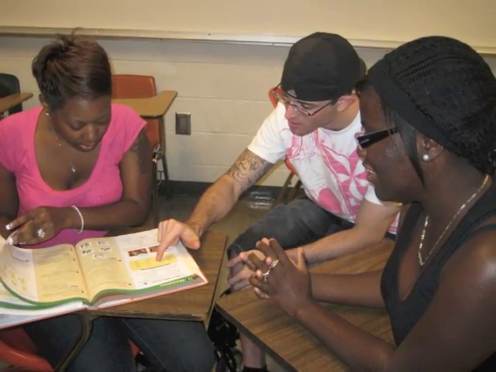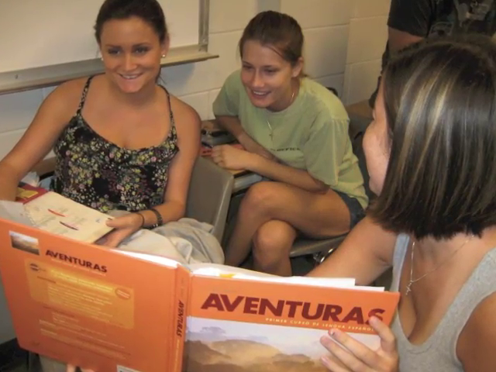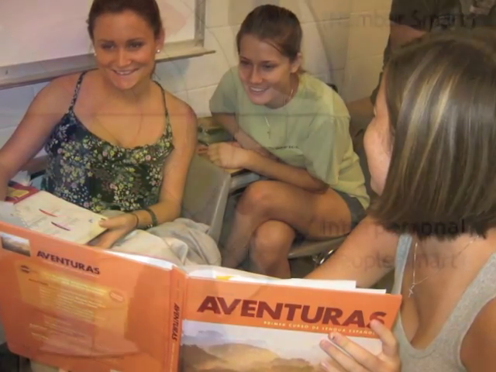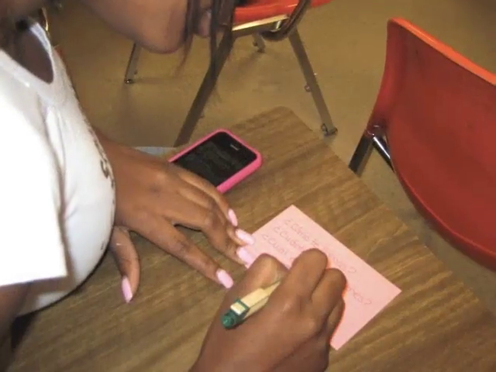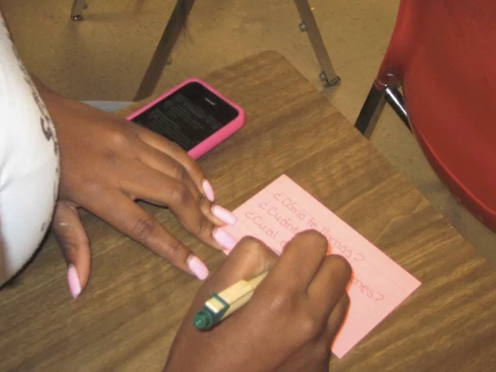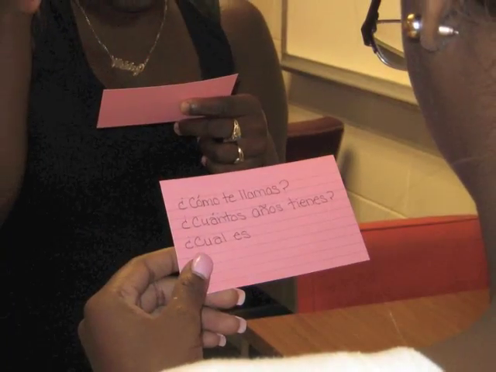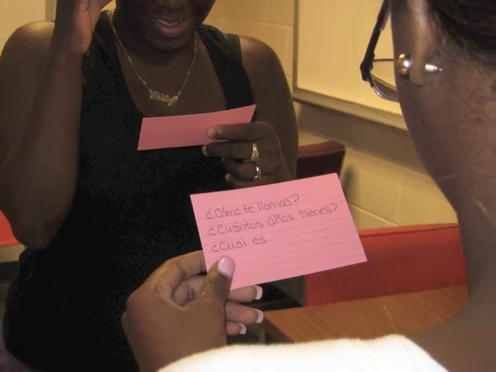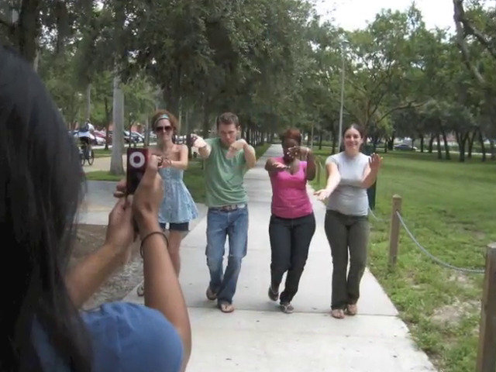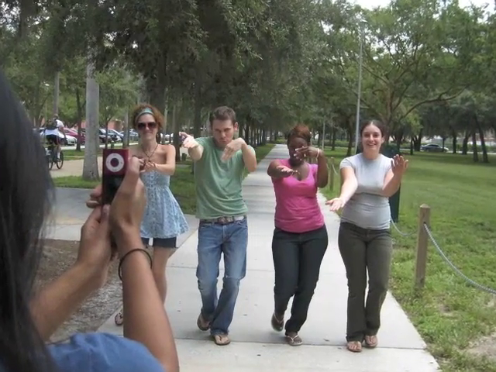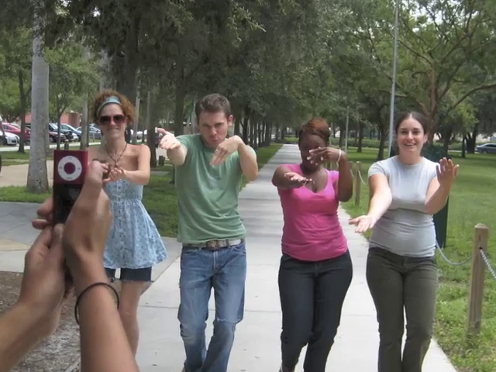Interpersonal learners learn through interaction with others. Some class time each day should be spent working in groups. Activities for this type of learner include interviewing classmates or native speakers. Have students prepare a list of basic questions and then interview someone from the class or have them find native speakers to interview. Students can also work in groups to make short videos such as a commercial, music video, or a short soap opera.